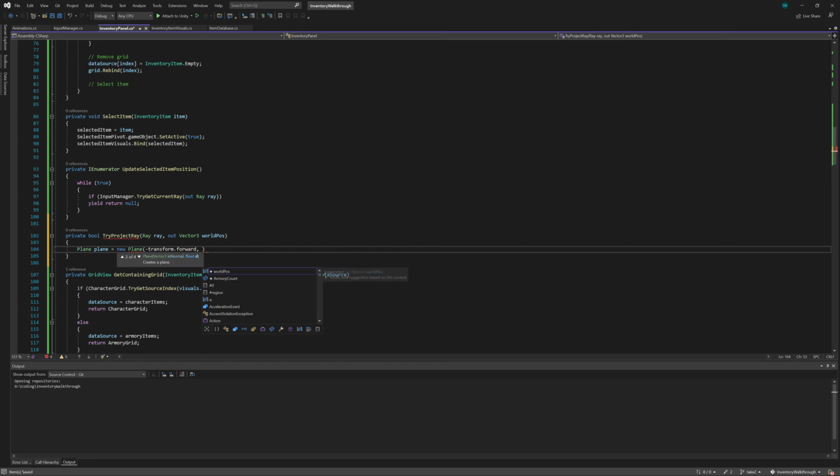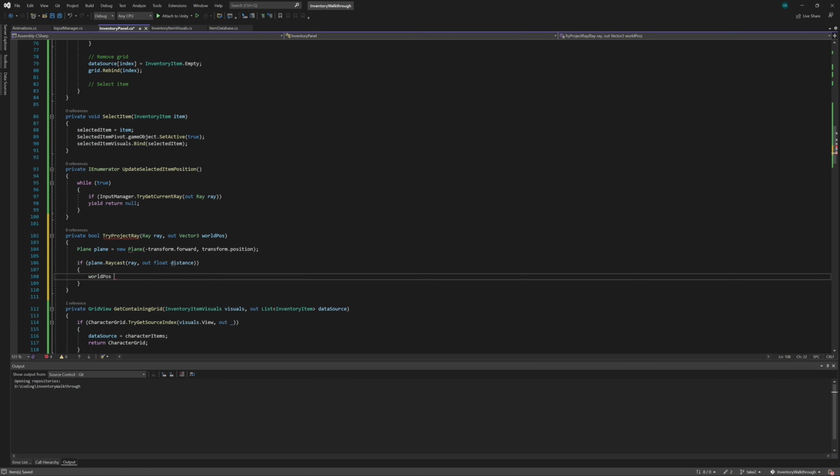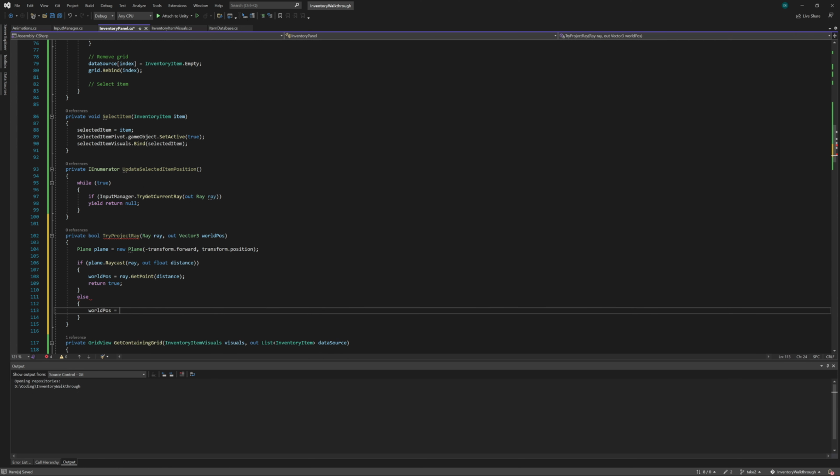Since we're looking at the back side, we'll use the negative of the forward direction. And then we'll use the inventory panel position. So if the plane can raycast, we'll pass in the ray, and this returns the distance. Then we can set the world position using that distance and return true. Otherwise, we'll set the world position to default and return false.